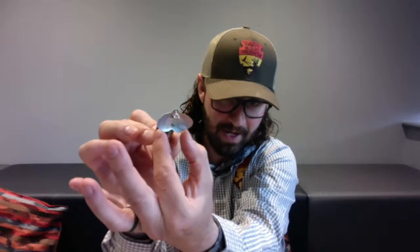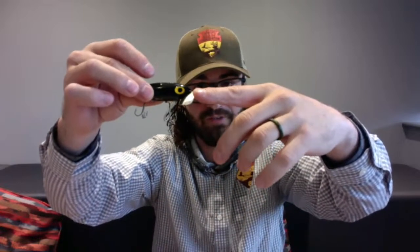And with these, with that nice overhead heart shape with the eye hole facing down, you want to be pointed straight at it, so parallel with the water, off to one side, 10 o'clock to 2 o'clock, but not at noon. Just so you're off to one side. So when you get that strike, you're in the perfect position to set the hook either straight up or straight to the side in a sweeping motion. But you're just going to slowly retrieve these. You can pause them occasionally, wobble them along, and it's just going to be working like this, making that little jitter action back and forth.